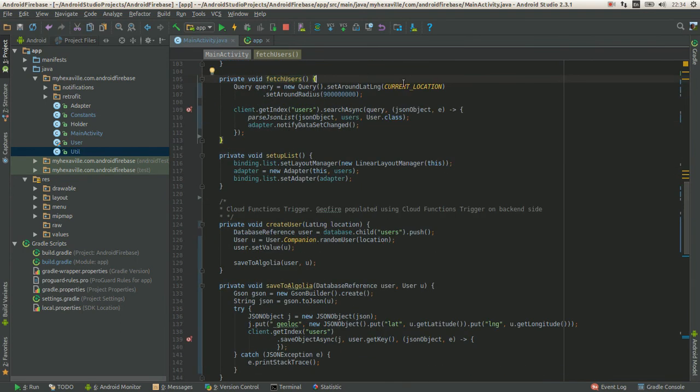And then instead of all that spaghetti Firebase Geofire code, you just have this simple query: around my location with just a huge radius, and then get the index of users using the search query. You retrieve the JSON of all the users, and they are sorted by distance, ascending distance already, and that's it. Just a few lines instead of huge Geofire code, but you don't have the real-time updates.